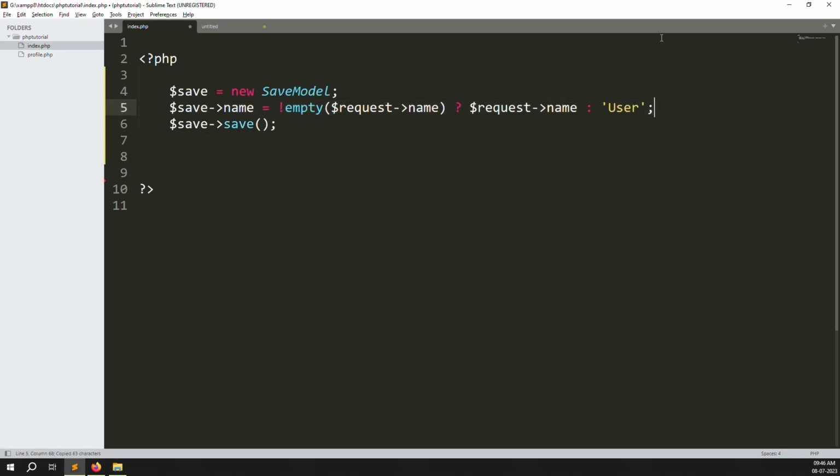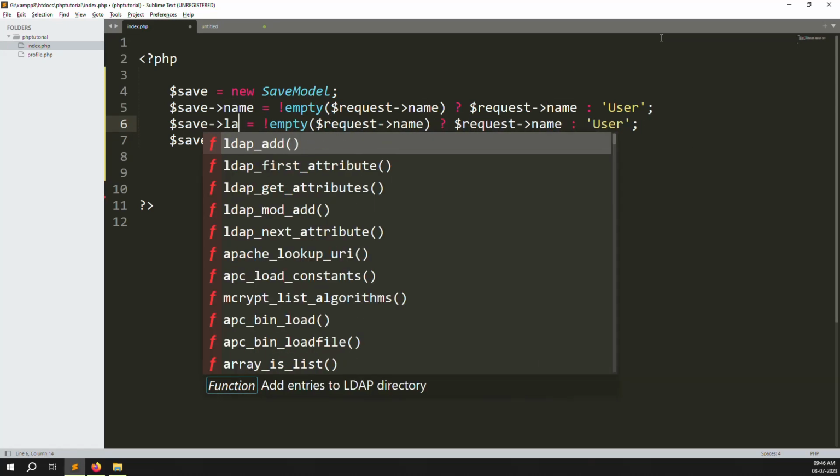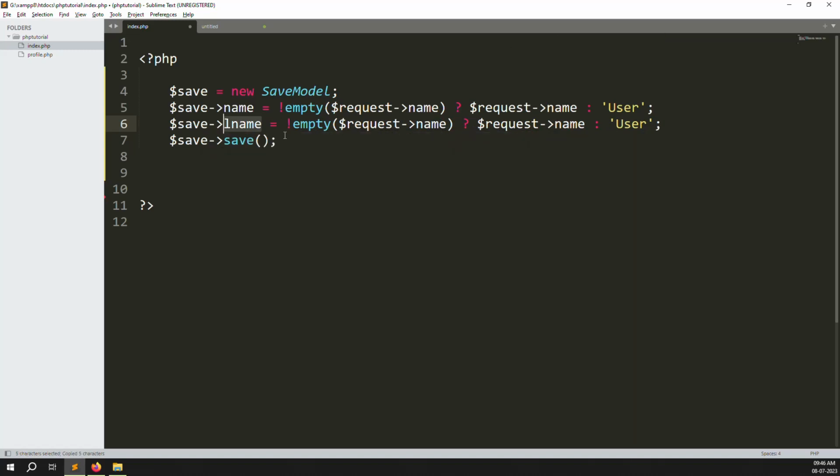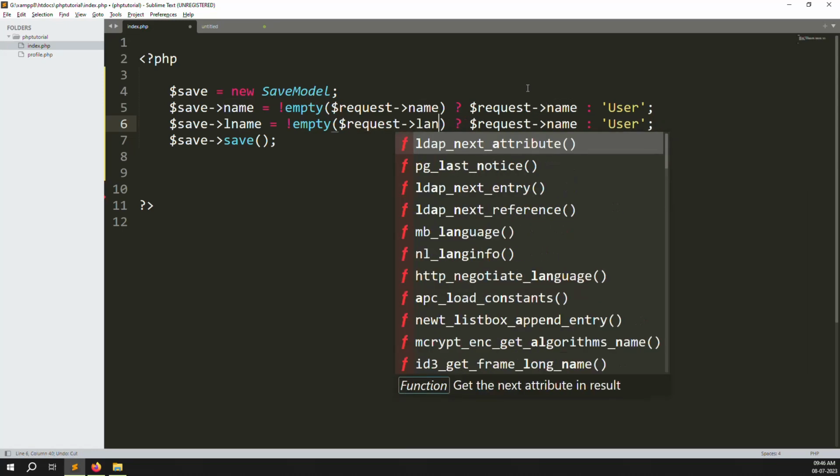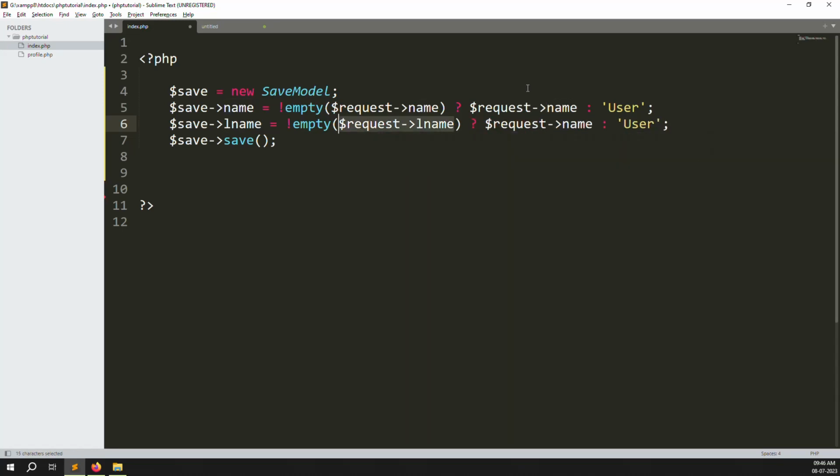Now I need to make the last name. So how does the last name work? Save means we need to store it inside our database. This is the reason I am using the save method inside Laravel. For the last name I need to use lname. Last name means lname. So here we can do it: suppose lname is found, blank or not blank. Suppose lname is found, it is 100% going to lname, but suppose the lname input field is not there, so it automatically goes to users. This is the meaning of how the double and single operators work. So it automatically goes to database users.